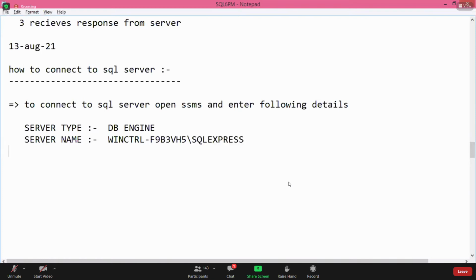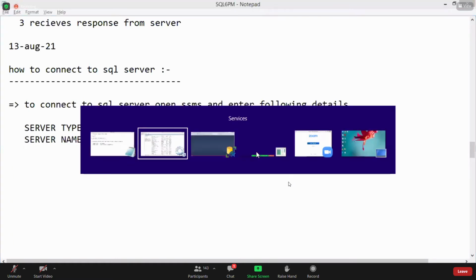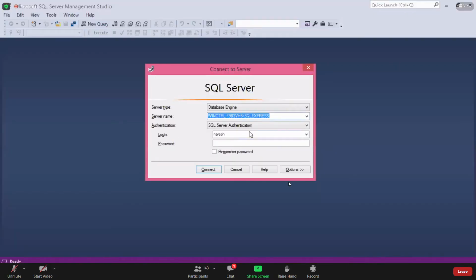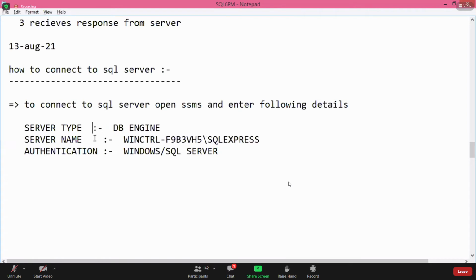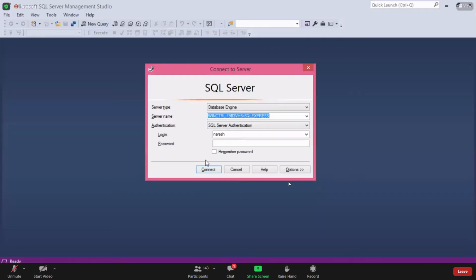Okay, then next one. Server type is database engine. Server name is computer name, slash, SQL Server instance name. Next one is authentication. Authentication can be of two types: one is Windows authentication, otherwise SQL Server authentication.